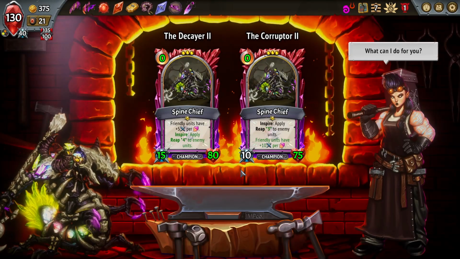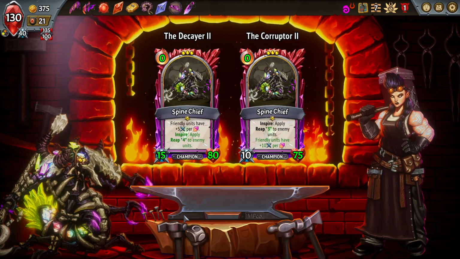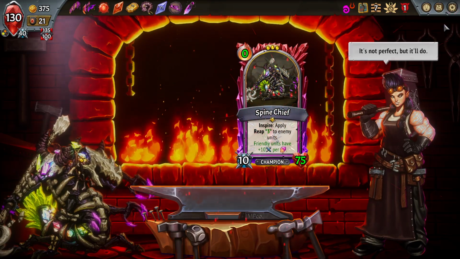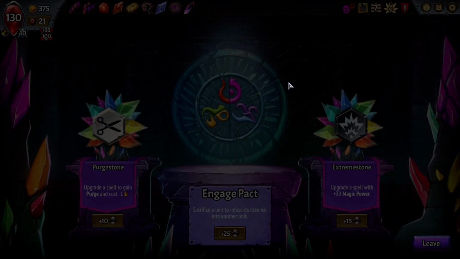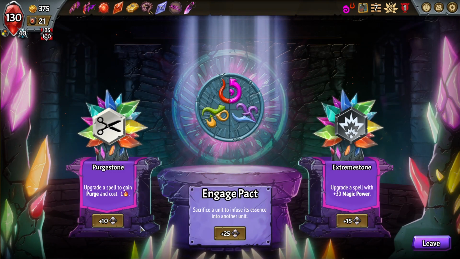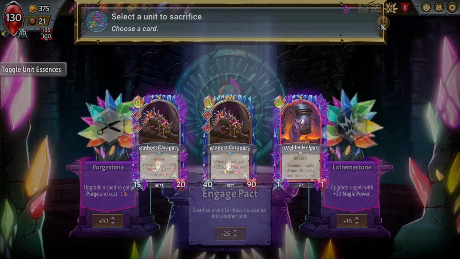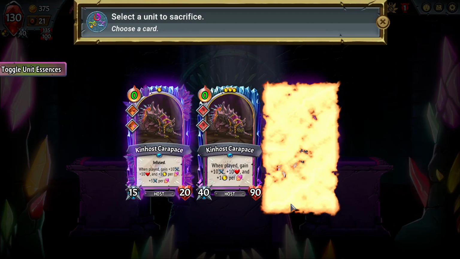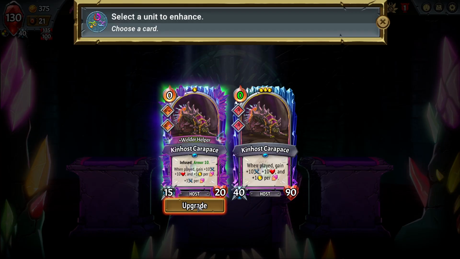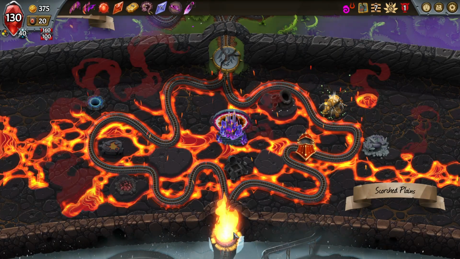Upgrade our champion, and then we'll work from there. Inspire, apply Reap 4, or friendly units have plus 10 attack per gem. Sure. I mean, yeah, we want the multi-strike guy on that floor, so that could work really well. None of this stuff that we'd be upgrading is really that exciting to me. I'm considering doing this. Sure, fine. We'll put it on the tiny man, because I kind of don't really want the imp in my deck anymore.